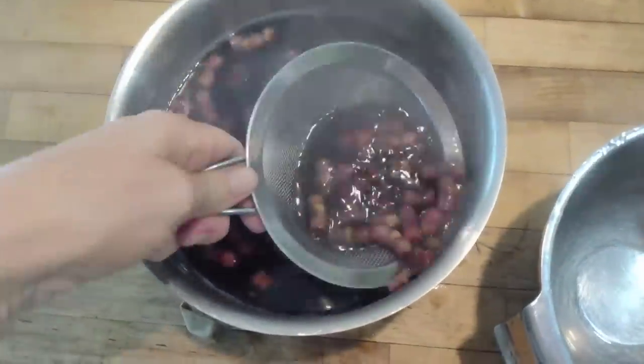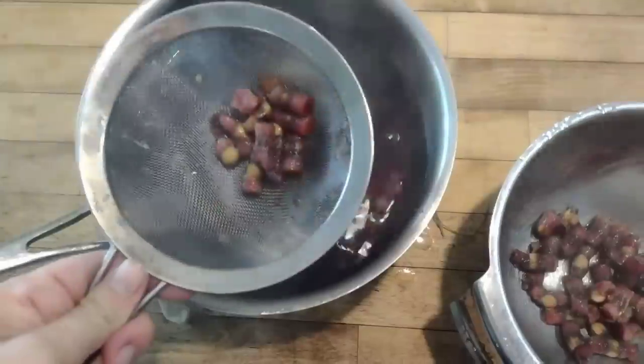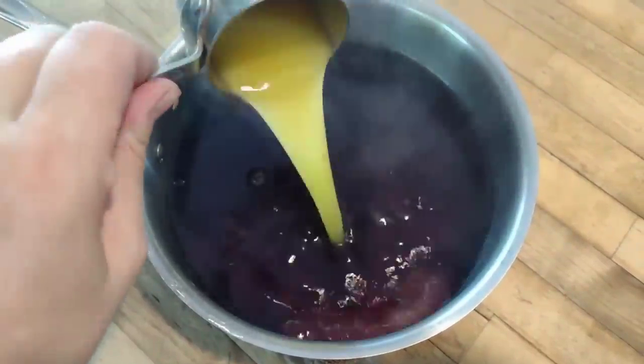After about 10 to 15 minutes of boiling, we have our cherry juice all complete. So all we need to do is strain out those pits, and we can go ahead and add them to the chicken bucket. And then we are ready to move on to making our cherry jelly from the pits.